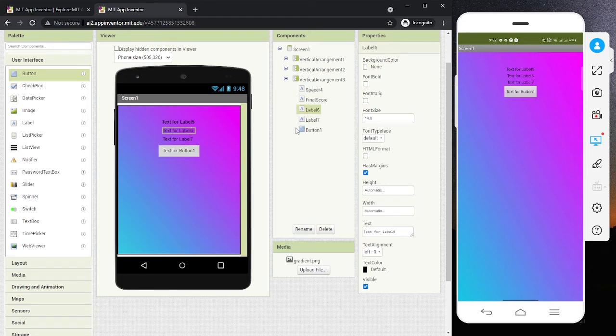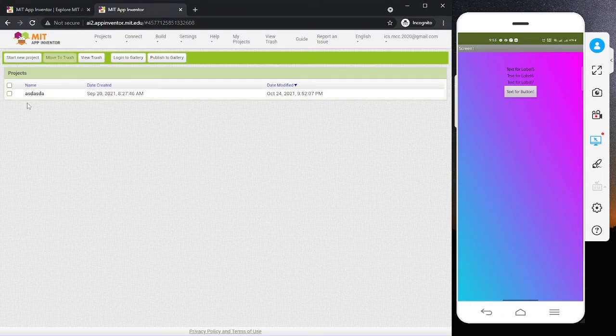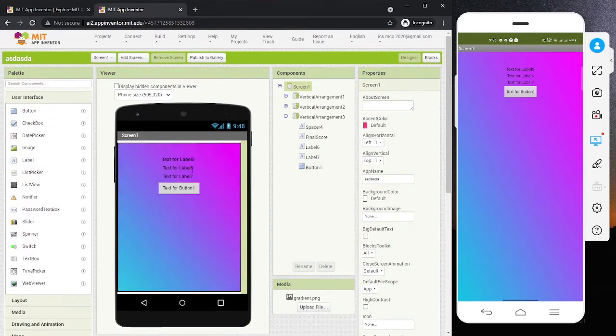So, for label number 6, ito ngayon yung gagamitin ko na label para to display whether it is passed. Okay, saglit lang guys. Okay, so I'll just refresh this. I'm having issues ata with internet connectivity. So, I'll just check again.